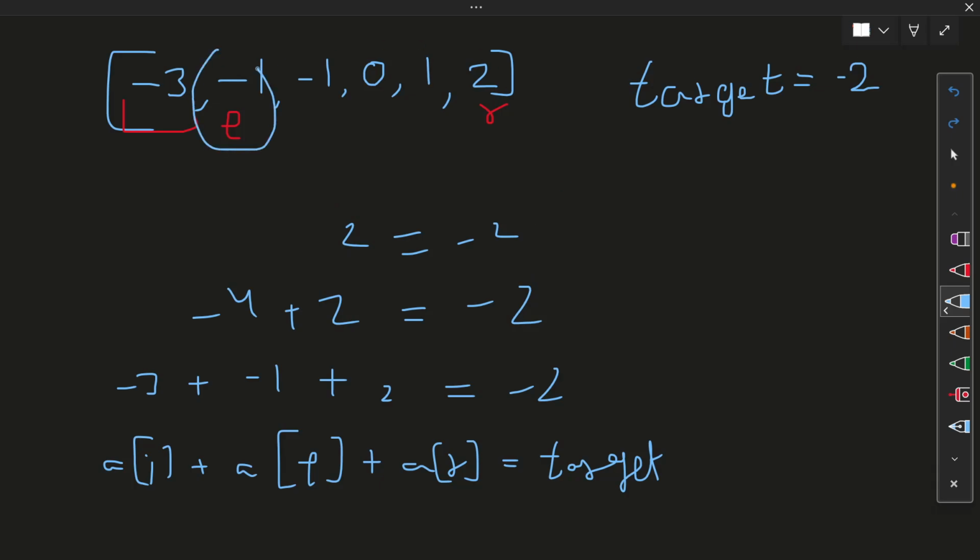So we can either increment L or decrement R. We want to take the smaller value, so we will decrement our R value. Now what's the case? We got minus 3. The value is much smaller. We want to take a bigger value, so we will increment our L.